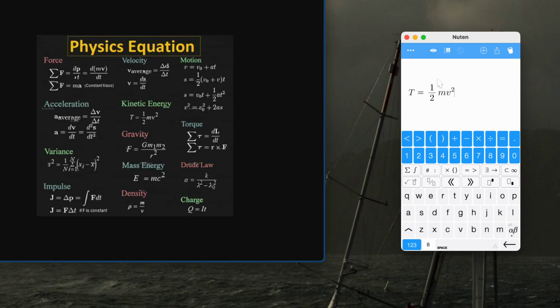So this explains that the energy of an object is dependent on a square exponential from the velocity and a linear 1/2 from the mass.